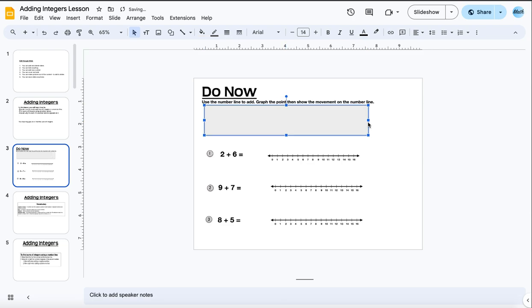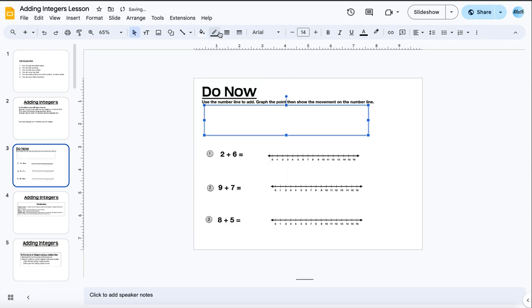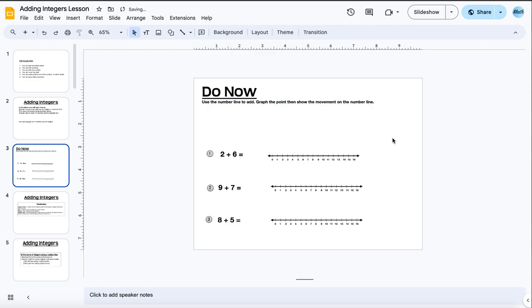Okay, perfect, there it is. Now obviously I don't want a big giant gray box in the middle of my work, so I have to go up here and change the color. So I'll change it to white to match the background, and make sure that I select this pencil here. This is for the border. I also want that to either be transparent or white. And then there you go. That information is completely gone.